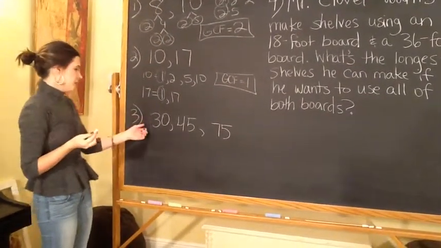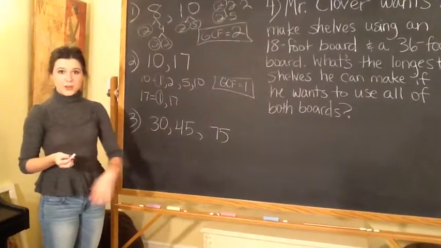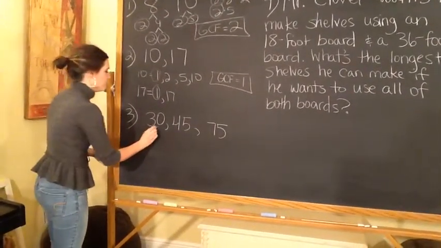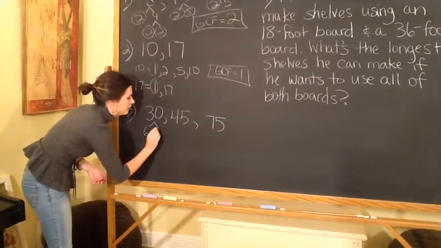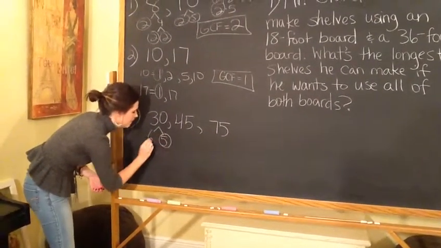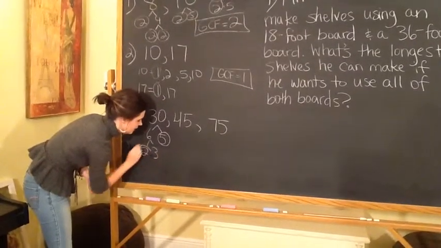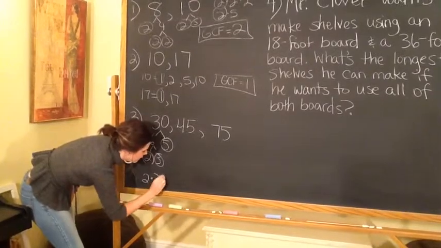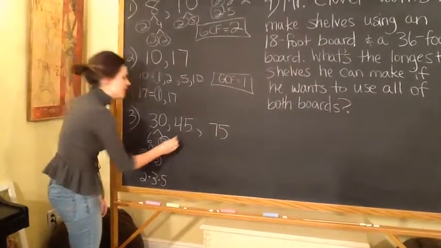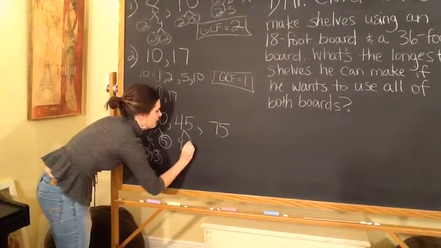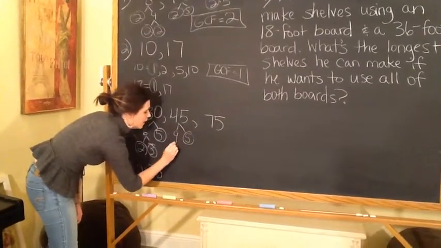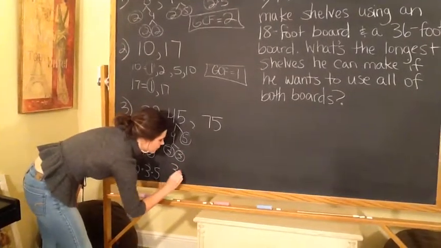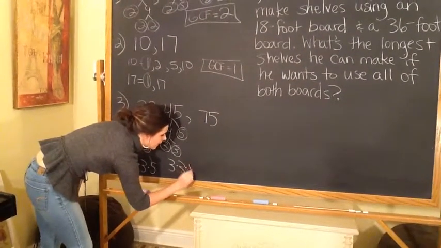Alright, for this one down here, we have 3 numbers, so we're going to go ahead and break those down. I'm going to use prime factorization this time. So to break down 30, I have 6 times 5. 5 is prime. Then I have 2 times 3. So my prime factorization is 2 times 3 times 5. So now let's go ahead and break down 45. We have 9 times 5. 5 is prime. Then we have 3 times 3, which gives you 9. So our prime factorization is 3 times 3 times 5.